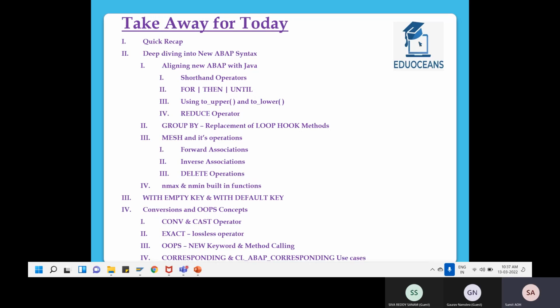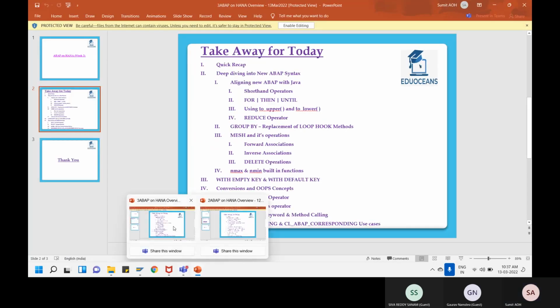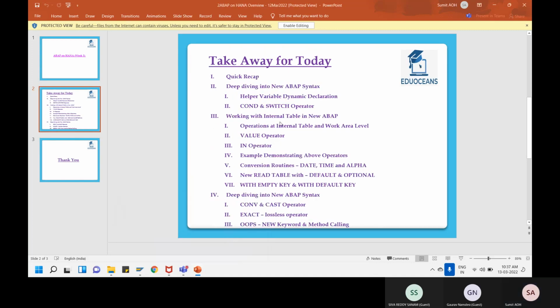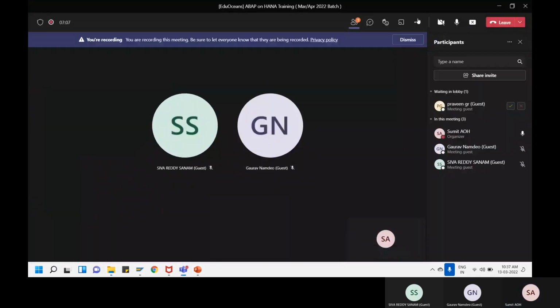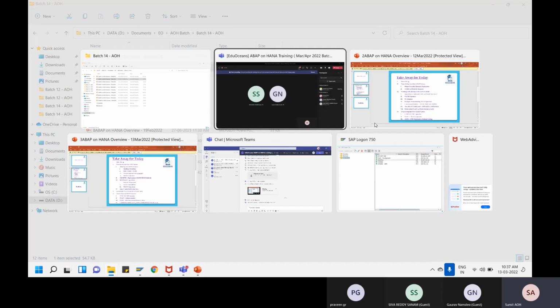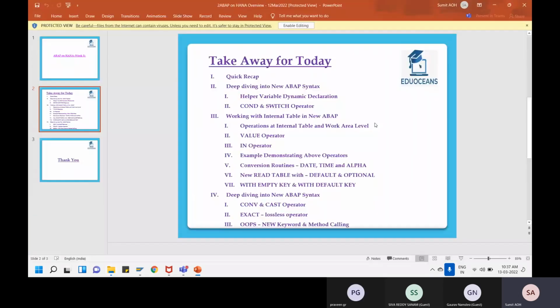In the earlier session, what we learned was the helper variable. A helper variable is a variable which helps us with temporary storage. That is something we learned.